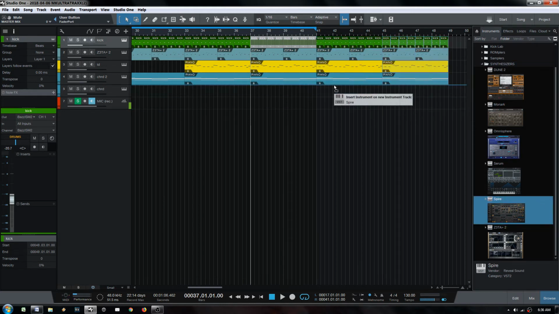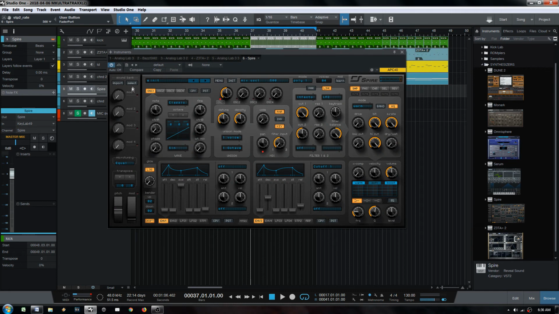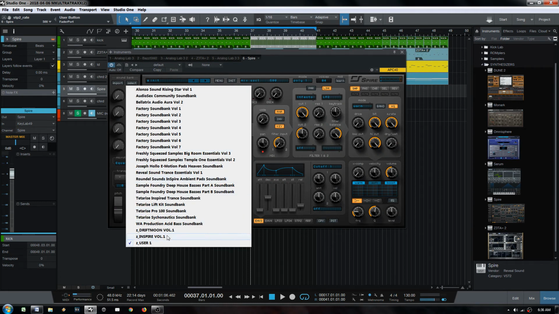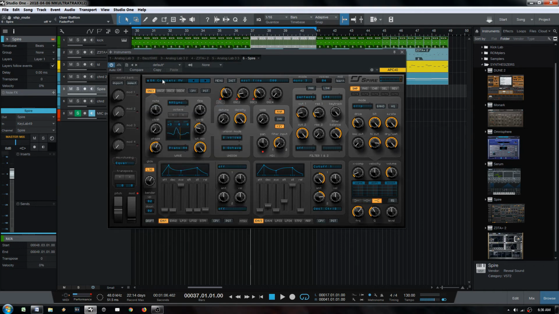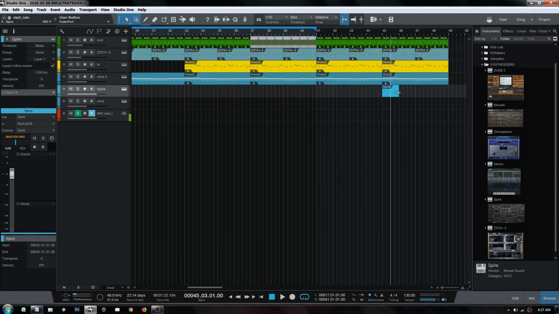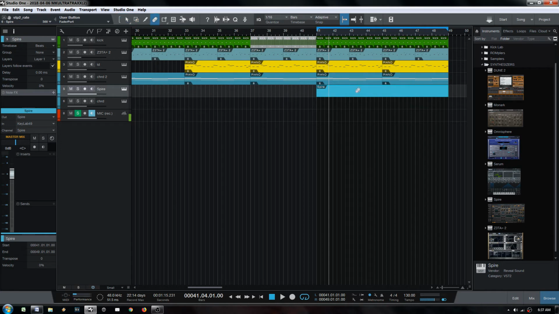And so you grab Spire, because Spire is your lead maker, and you can comfortably sit it on top of just about anything because it's so bright and just smooth. And then you're like, oh, I'm super desperate, I hope this works. And then you grab this and you're like, okay, that'll work. And then you just kind of start to pencil in something to show how it keeps building. And so right here, just so I know that it's going to work, you duplicate your original melody down. This is going to be sort of your support element.